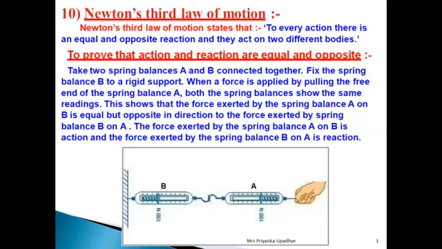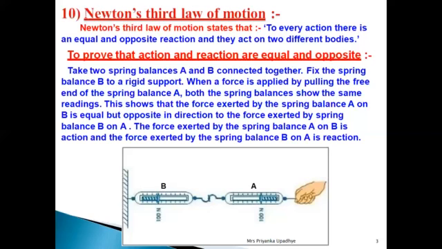There are two forces and there are two objects. In the first example, there was a book and also there was a table. The weight of the book was acting in the downward direction, and the force of the table was acting in the upward direction. And in the second example, we are exerting force on the ground in the downward direction. So the force exerted by our feet on the ground is the force of action, and the force exerted by the ground on our feet is the force of reaction.